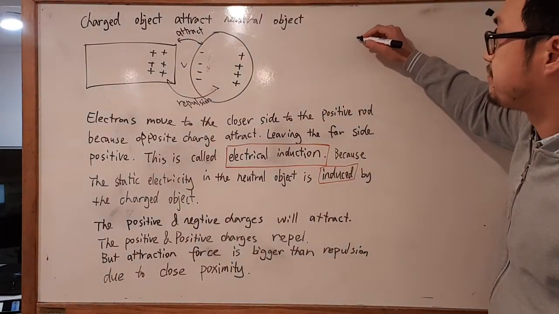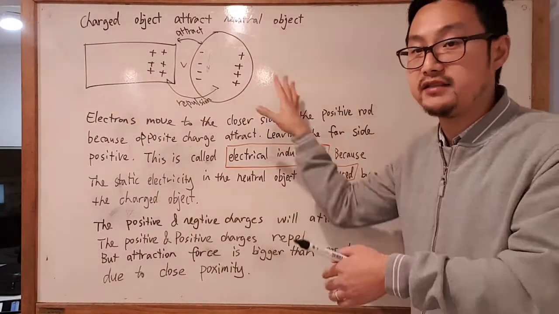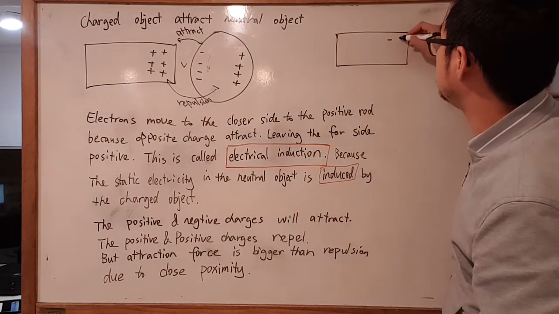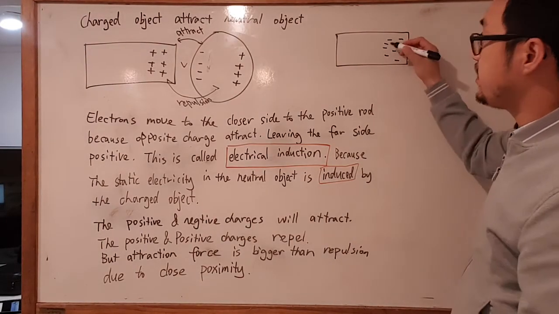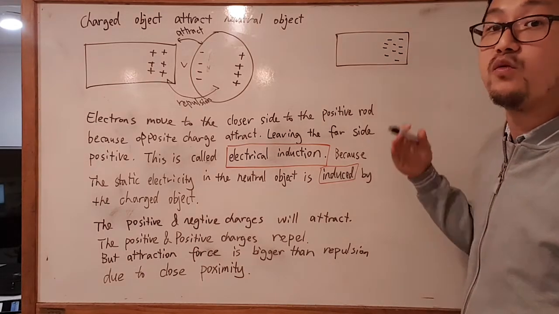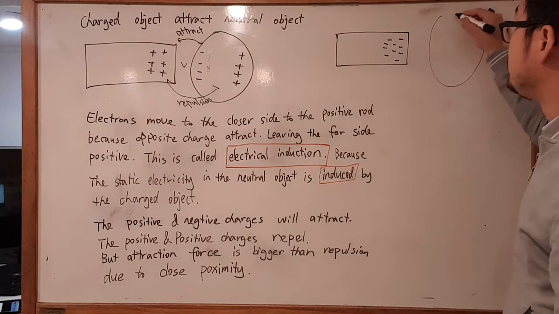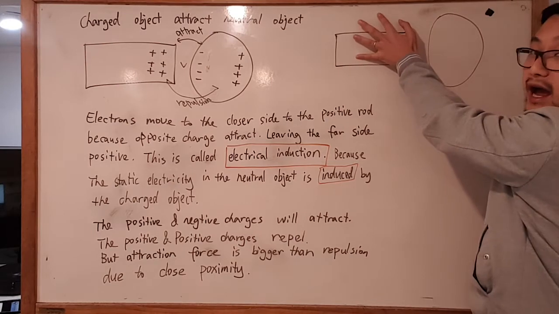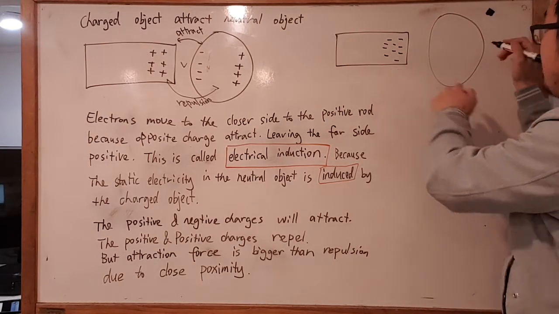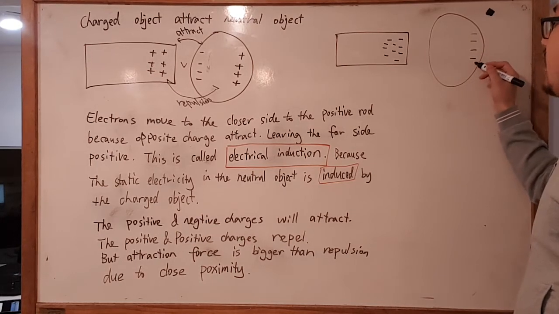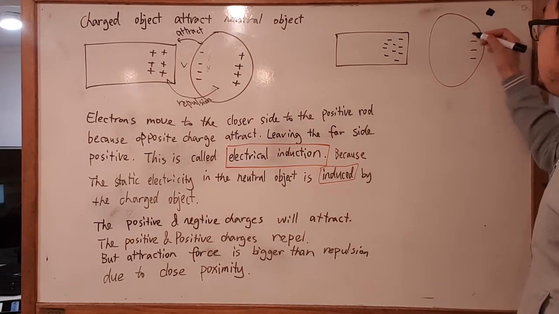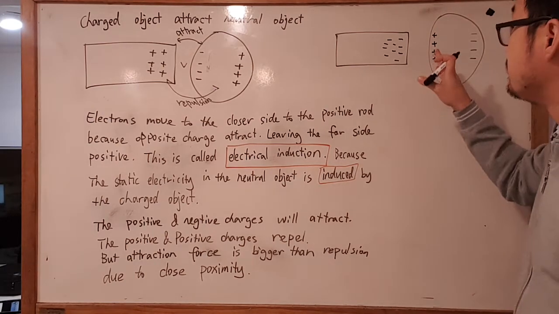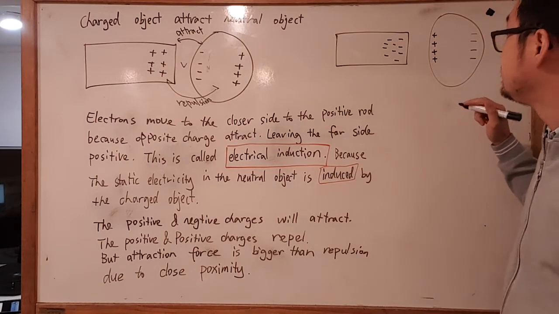If I have, I'll take this away, okay? I'll just draw it over here. Let's say, well, what if the rod is a negative rod? Remember, even if I draw a negative rod, there's still a lot of positive in there, okay? Just overall, it's negative, okay? Say this was a neutral object. Originally, it's neutral. The protons and neutrons are completely balanced, okay? And then once we have this negative charge, that will push the electrons to the other side. Now there are more electrons over here, and this side will be positive charge. That's because the protons are still here.